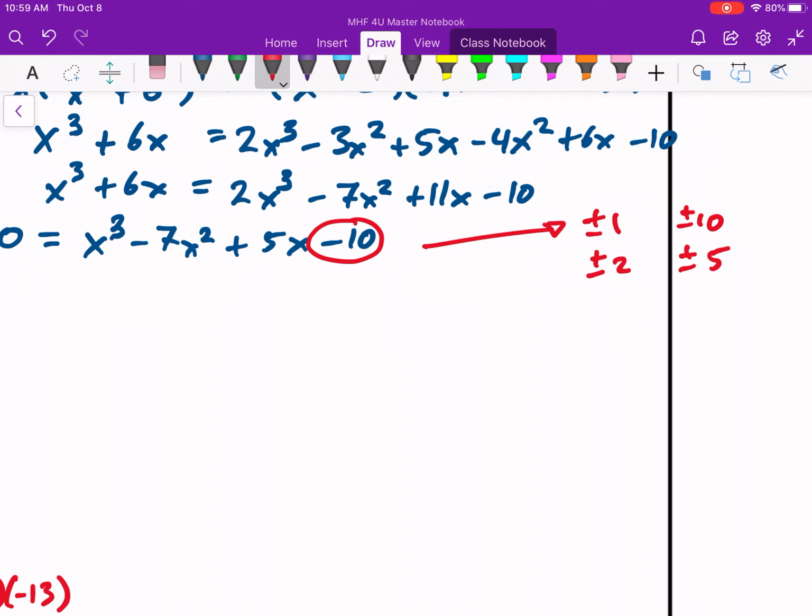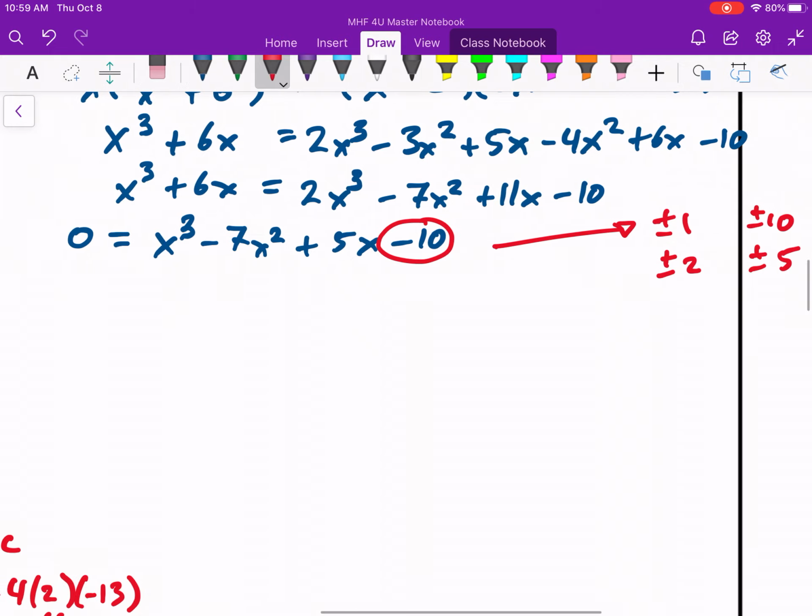So we can't use the factor theorem, we can't use synthetic or long division, but it's a cubic, and while there is such a thing as a cubic formula that's like the quadratic formula, it's much more complicated. We really don't want to take that route.